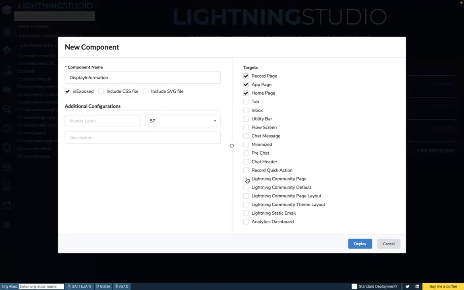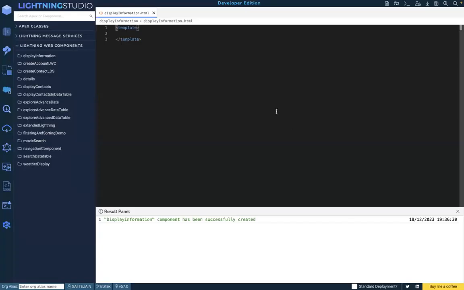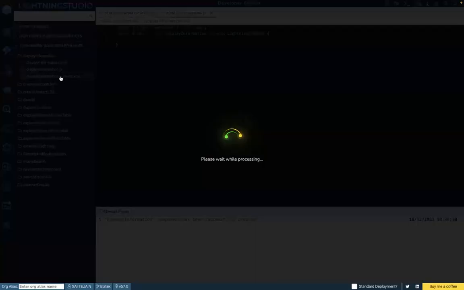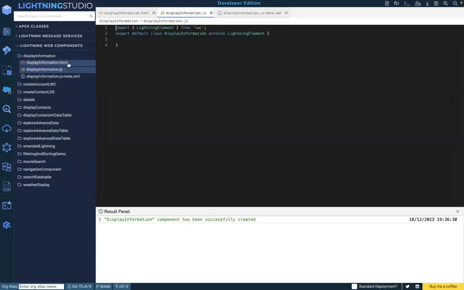I don't think I need a CSS file for now. I'll deploy, and it will create your displayInformation HTML file. Now you have your HTML file, JS file, and also your meta file where the targets are already displayed. Now let's get into the template file.